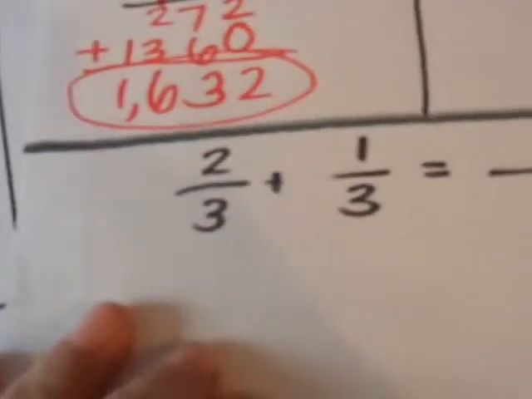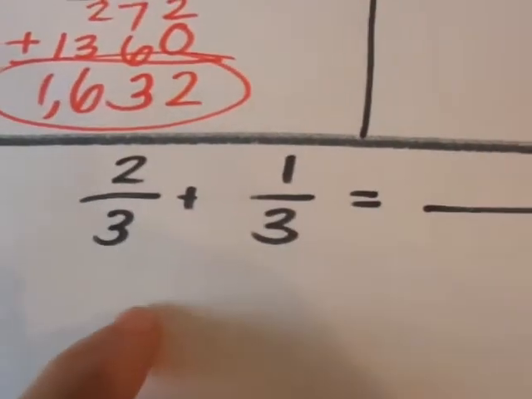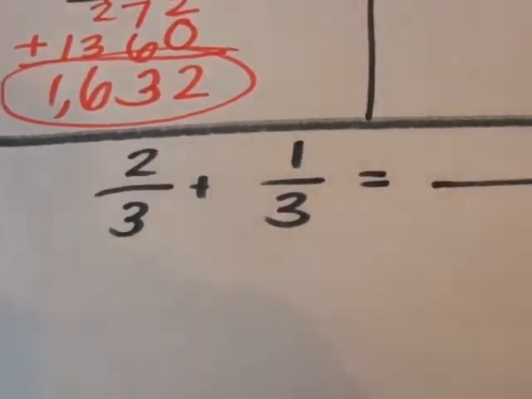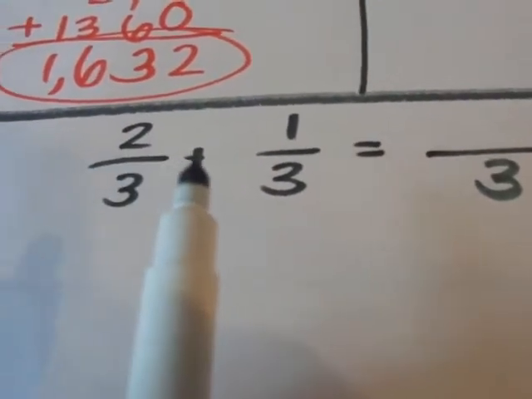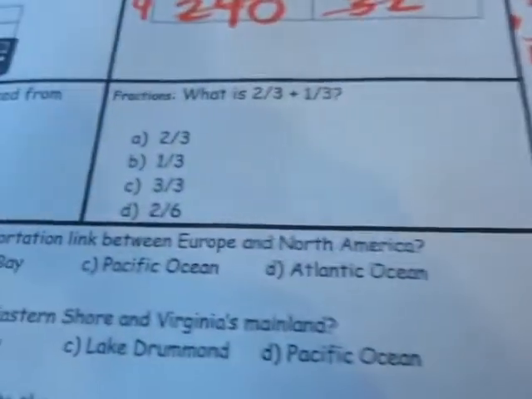Fractions, we're adding 2/3 plus 1/3. If I'm looking at this fraction, I can notice that they both have the same denominator. When they have the same denominator, that stays the same in your answer. So you don't have to do anything to your denominator when they're the same. Now we just add the numerators. 2 plus 1 is 3. 3/3 is equivalent to 1 whole. Okay, so the best answer that matches that is C.